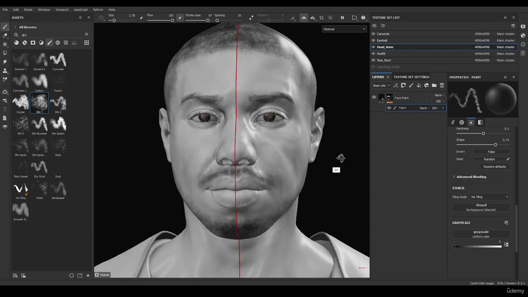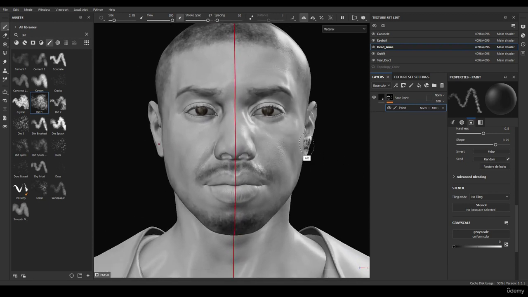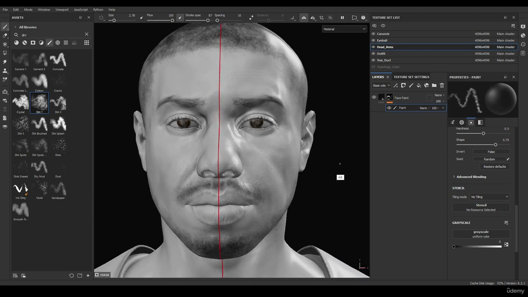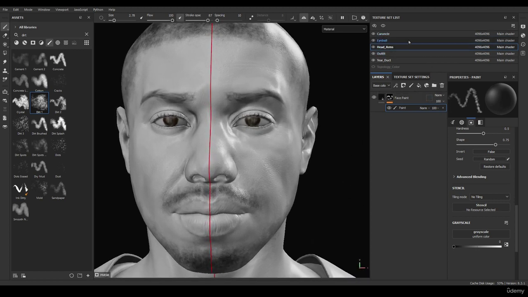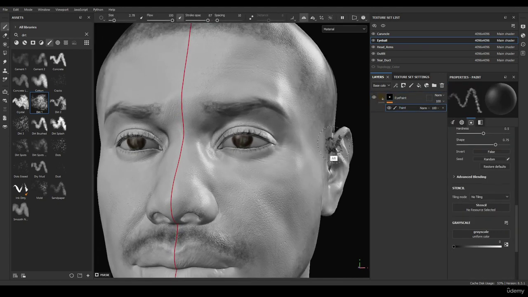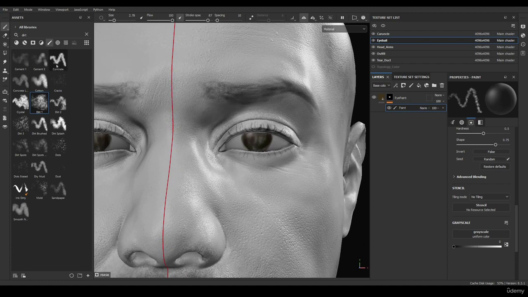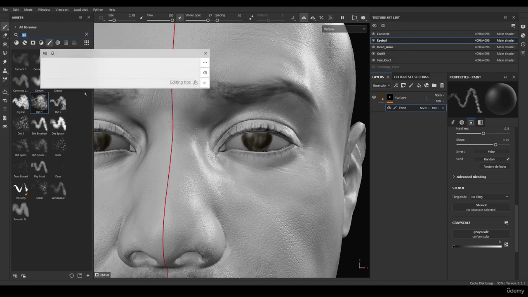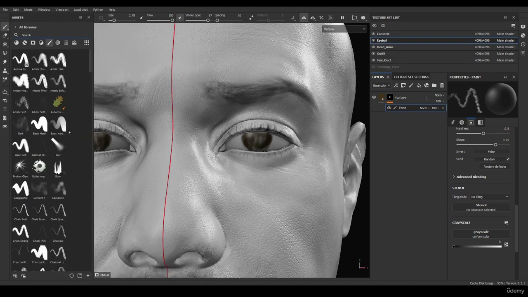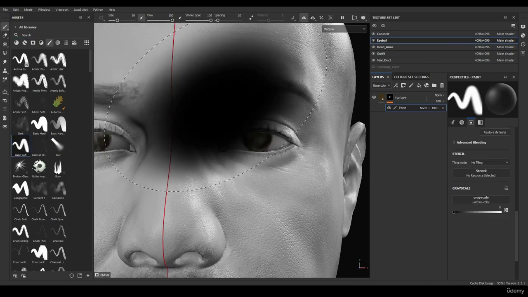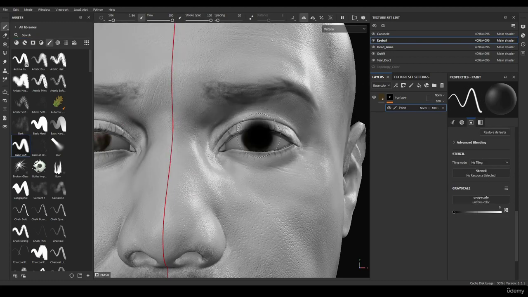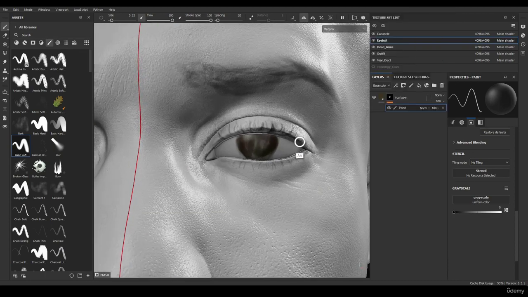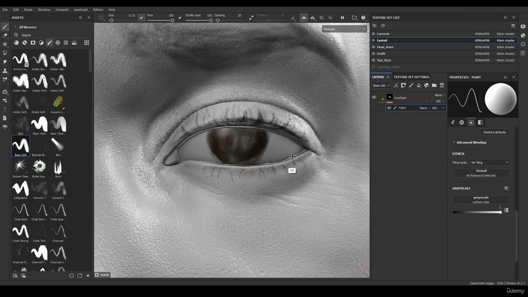Let's see here. I think for the eyes, I could go back to my eyeball here. Go back to my paint. And then I'm gonna go back to my regular draw brush. I'm gonna turn off the dirt, and make sure I don't have dirt typed in there. I'm going to go to my basic soft brush and bring down my brush size. And I'm going to set this right back to white.